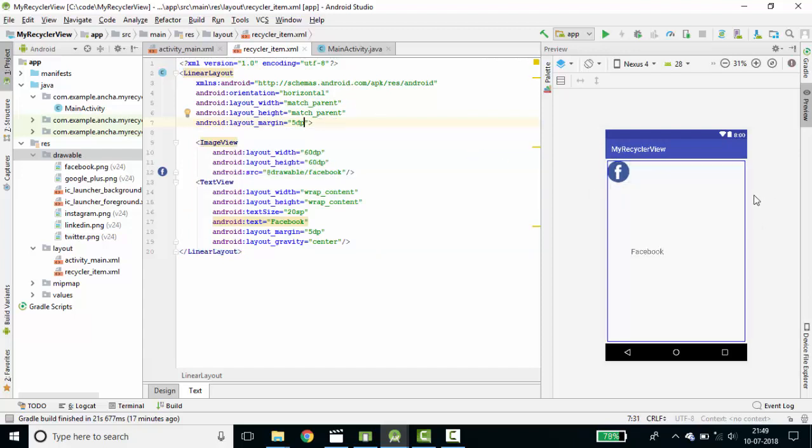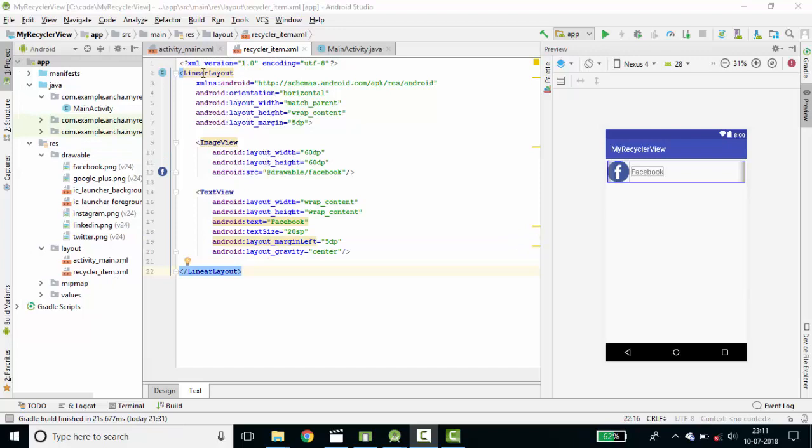As you can see, we are making only one element and one element can't be of full screen. So we must specify the height of this element to be a wrap content so it will look good. You can see we are having an image in leftmost and then the name of that social media in front of the image. The design of one item will look like this.